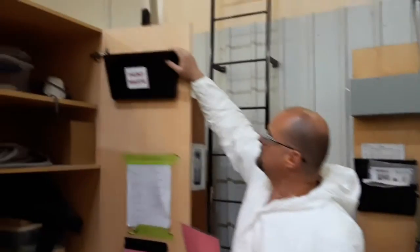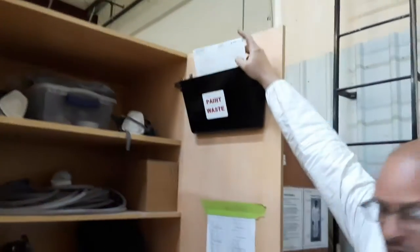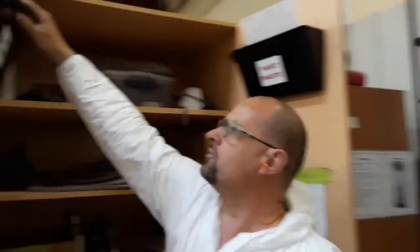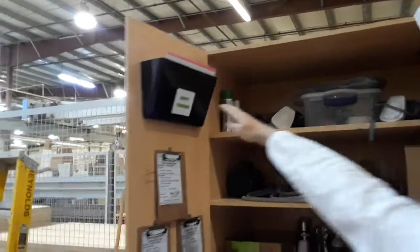Now Garner and I put our heads together and we've got two slots set up here. This one is for paint waste stickers — we've got these paint waste stickers that look like this and they go in here, so we don't have to fumble around trying to find what is what. And then we have dirty thinner, that's right here in this one. These are the two that we have set up now.